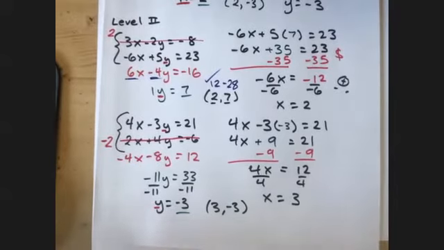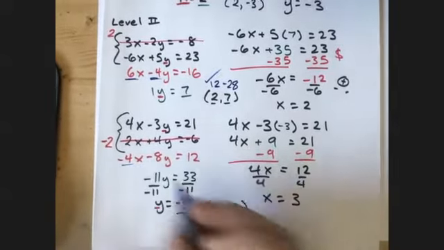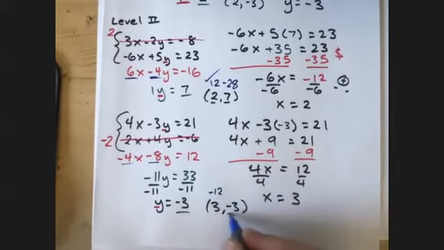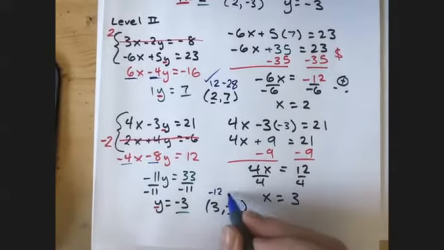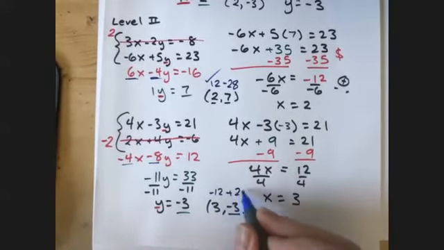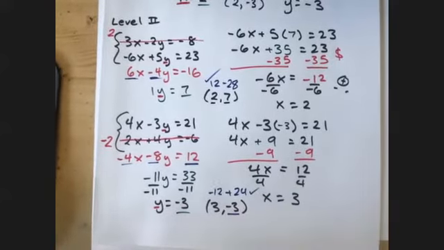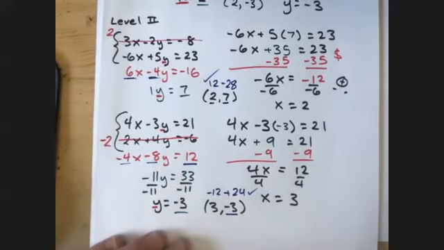For the check, I'm going to take these numbers down here, negative 4 times the x. So negative 4 times 3 is negative 12. Then negative 8 times negative 3, and that's the y coefficient times the y. Negative times a negative is a positive. 8 times 3 is 24. 24 minus 12 is 12. Again, I know I'm correct. I've checked it. You can pause this at any time, so I don't need to wait.